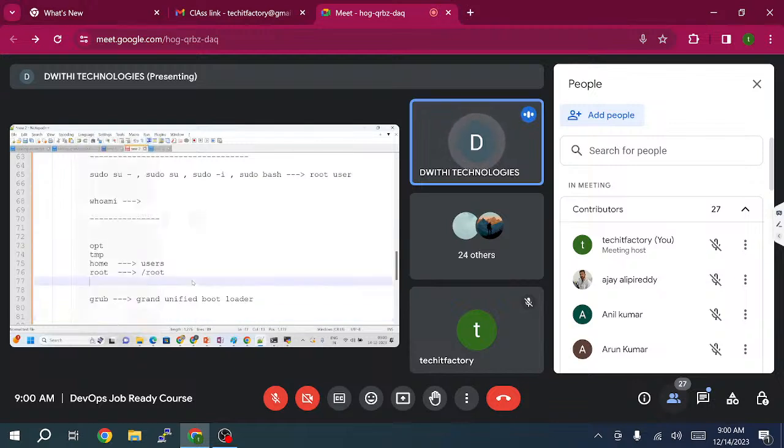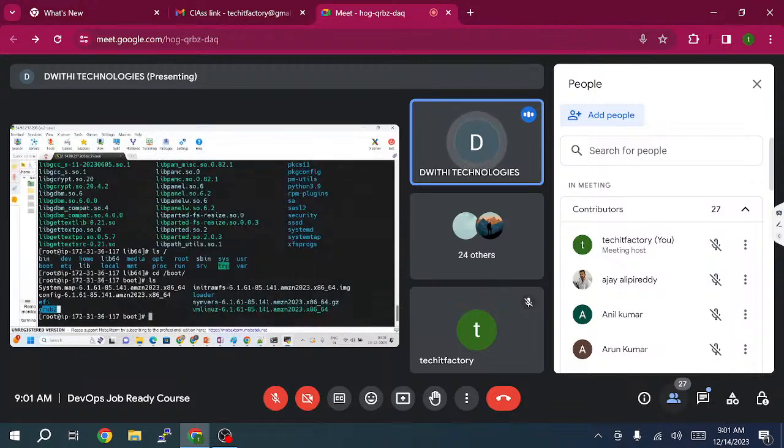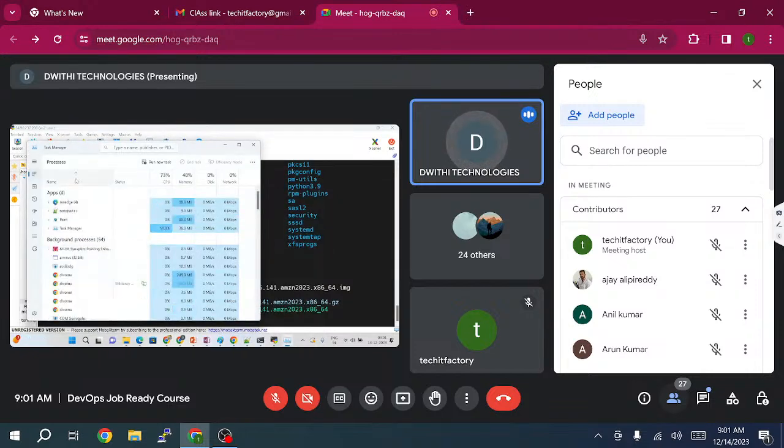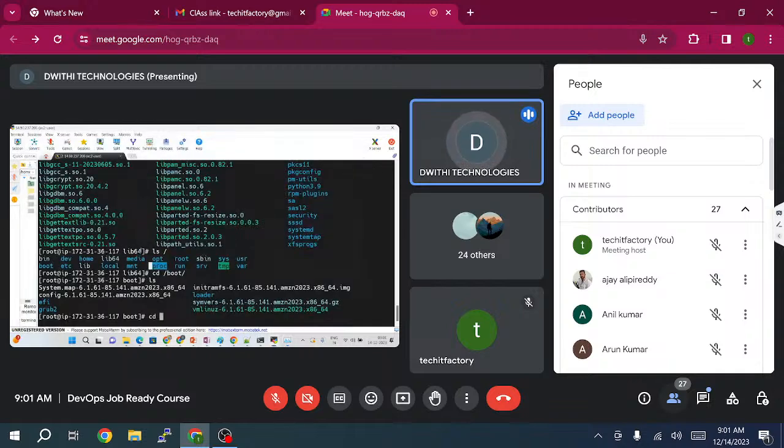Prior, if you have worked on Linux, we used to have LILO in Linux 3. As of now we are using 9.3. LILO is nothing but Linux Loader, which is used to boot up something. Then etc, editable configuration; lib; local; mnt and media are both the same. Proc is process information, which is equal to the task manager in Windows. Whatever is running in the background will be here in processes, with process IDs, everything will be here.